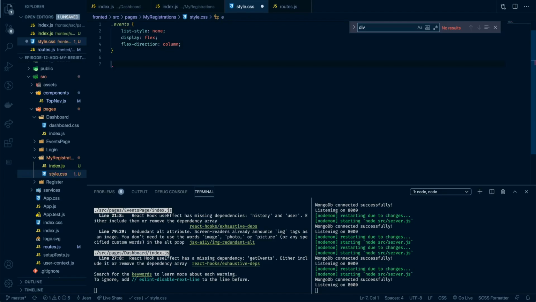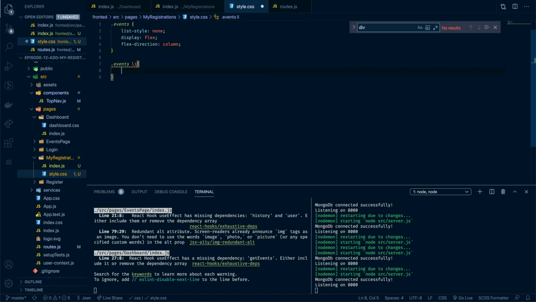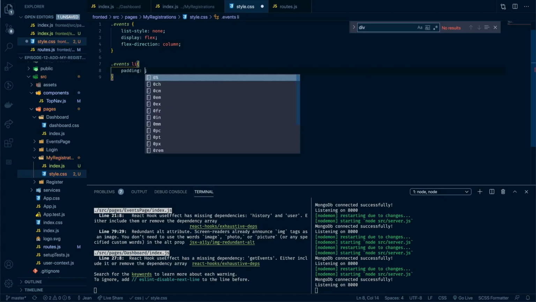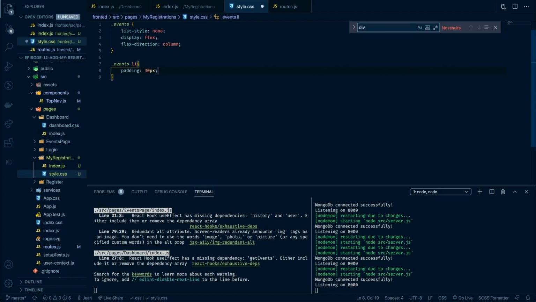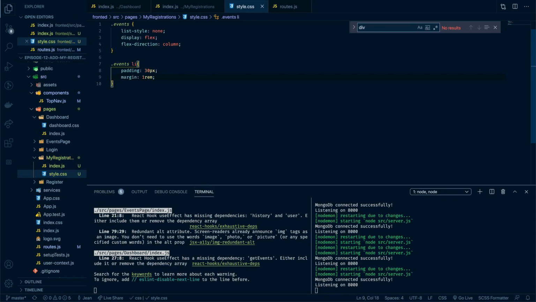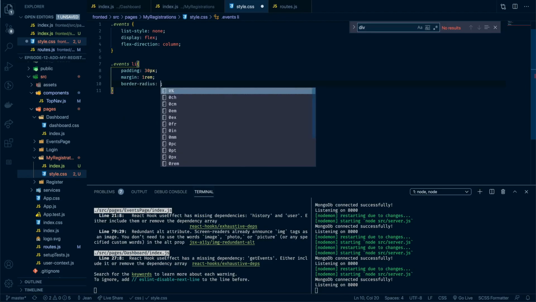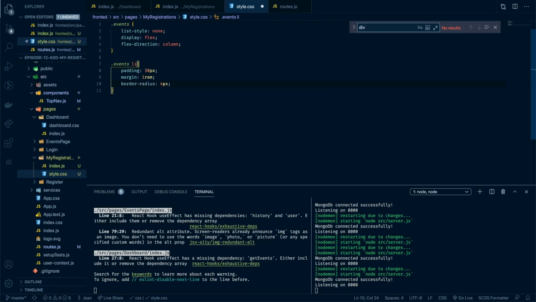And then the next thing that we want to add is the events li. We're gonna have the list below, and then we're gonna add padding that is the same padding from the page, 30 pixels. This is coming from the container property that we have in the app.js. A margin to have some space between them. I want to use one rem. Rem is like a scalable property, so it will be responsive. Border radius, I want to add a fixed 4 pixels border radius.